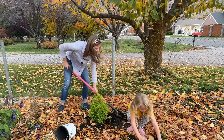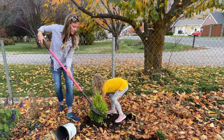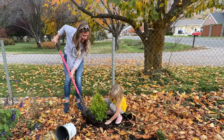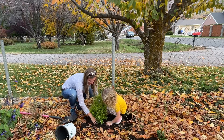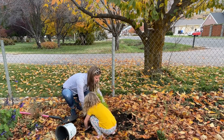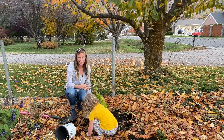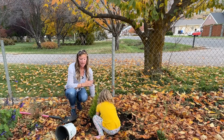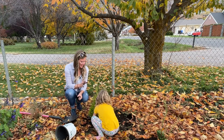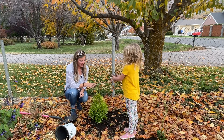There we go. Just make sure it gets all covered up and pat that soil down a little bit. It's as simple as that — not much to it. This is just going to be so gorgeous. It will also give that evergreen interest so you'll never lose its leaves. You'll have something to look at when everything else has lost its leaves and it's pretty barren. This will be a bright spot in the yard.